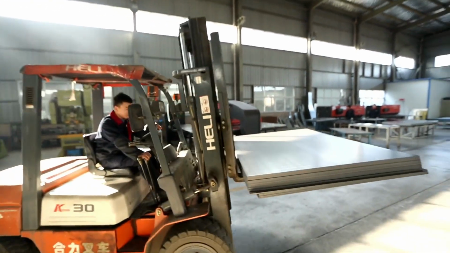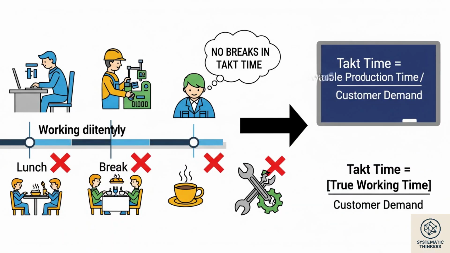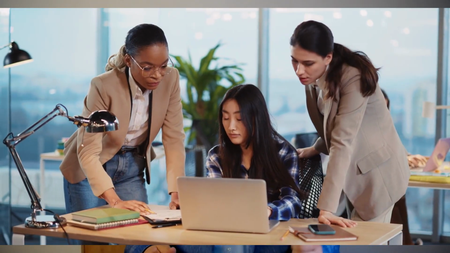We looked at his process and calculated the takt time. First, of course, we calculated the available working time. We removed all breaks and downtime, maintenance, waiting times, etc. We divided that time by the customer demand. We ended up with the number of 8 days. This was their goal. A new tent must be completed every 8 working days, and it actually was 15 days.